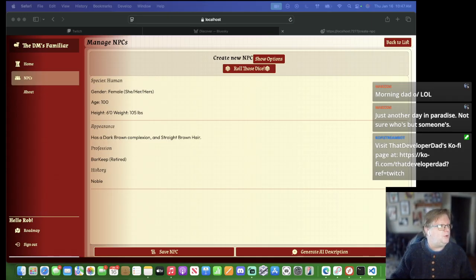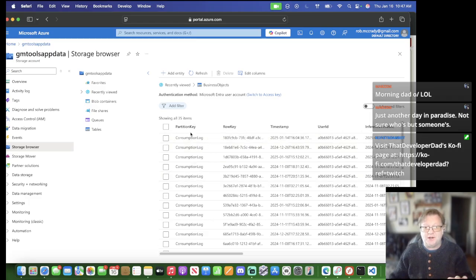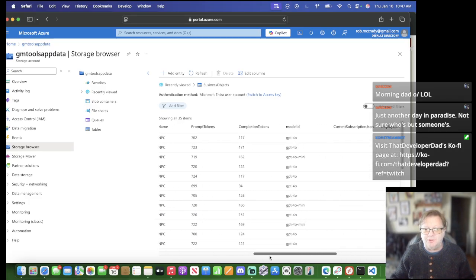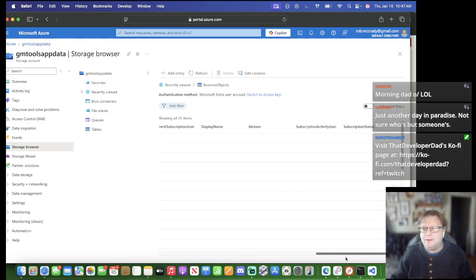I'm going to pop open the storage browser, and we'll go into business objects. I'll show you what I'm dealing with here, because this is not wonderful. I do not love this. You can see we've got our consumption log, and this is really broad, with a number of attributes on it.